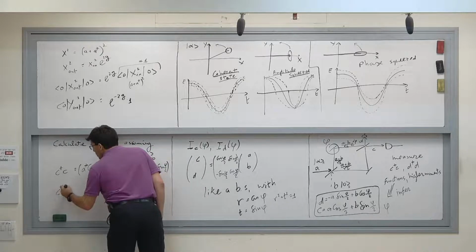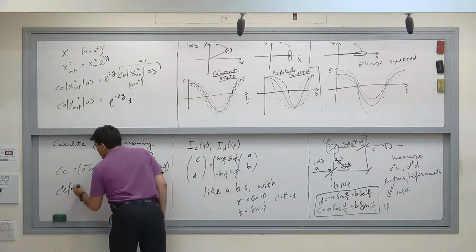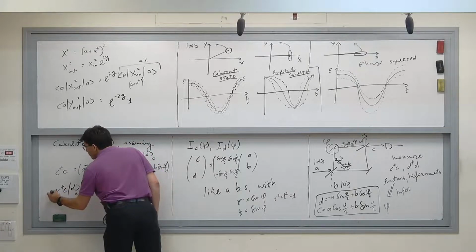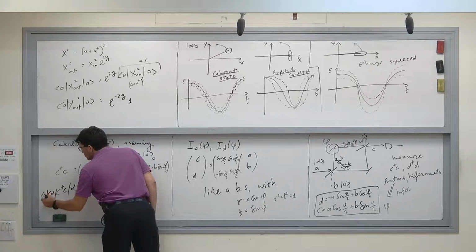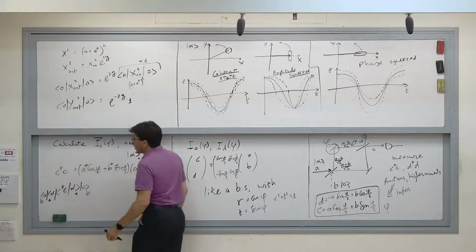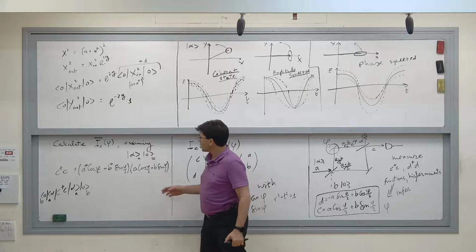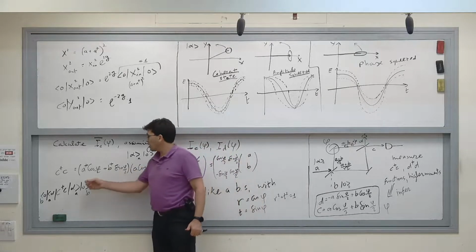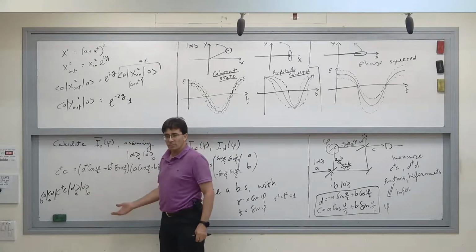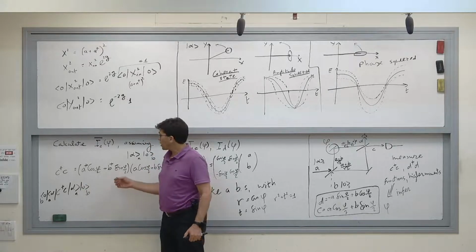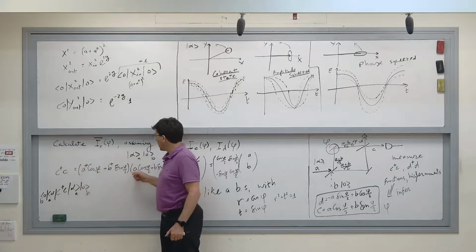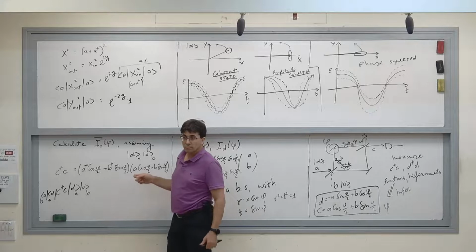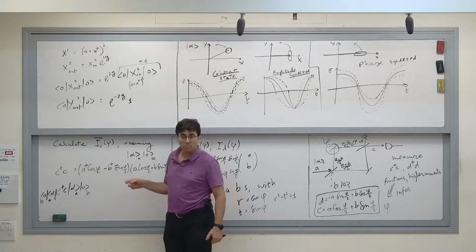So if we look at C dagger C operating on alpha and 0, A and B, you can see that the only thing that would matter is anything that operates on vacuum annihilates. So the only operator that is going to survive is the A dagger A times cosine squared. Do you see it?